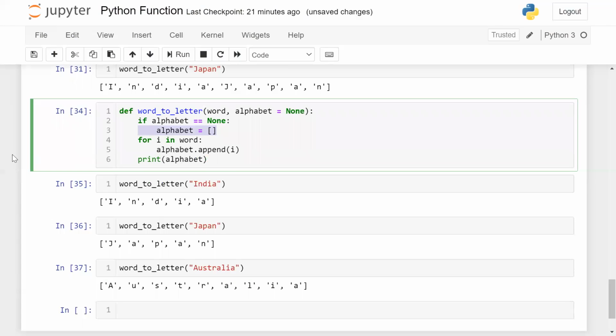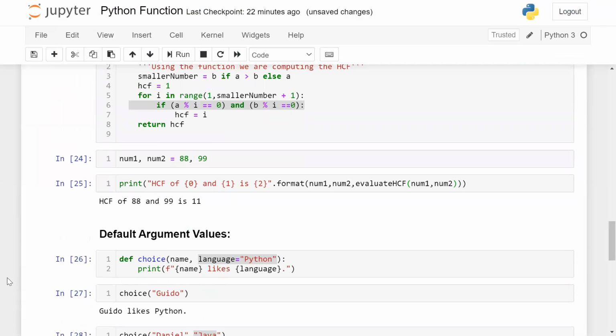So guys, this is all about the Python function. I hope you enjoyed this session. In case of any question on this, let me know in the comment below. I would love to help you out. We will be using the function frequently in upcoming sessions. So try to practice this session two to three times. That will really help you a lot.